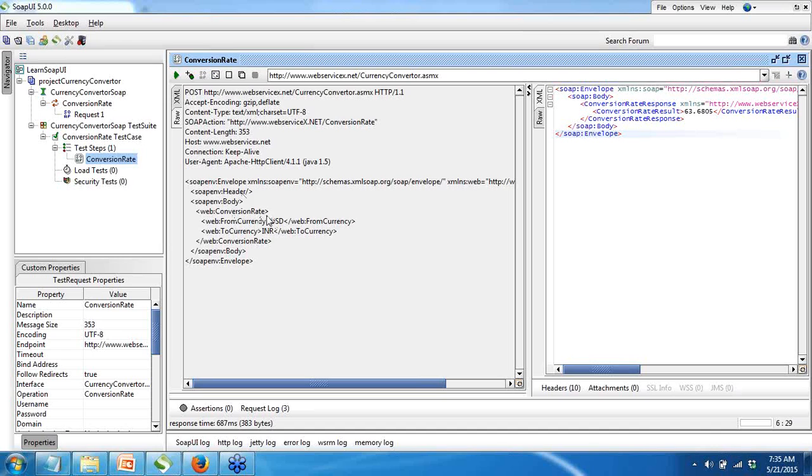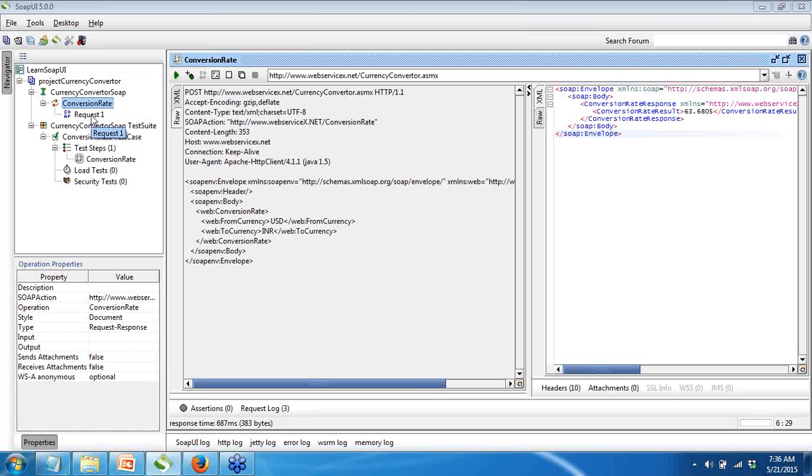Next question is, if you have more than one exposed operation in the WSDL, will we have more than one test step in our test cases? As I explained, it depends on how we generate our test cases. Here I have generated each request as a test case. Suppose there are two or three requests, like this conversion rate request.